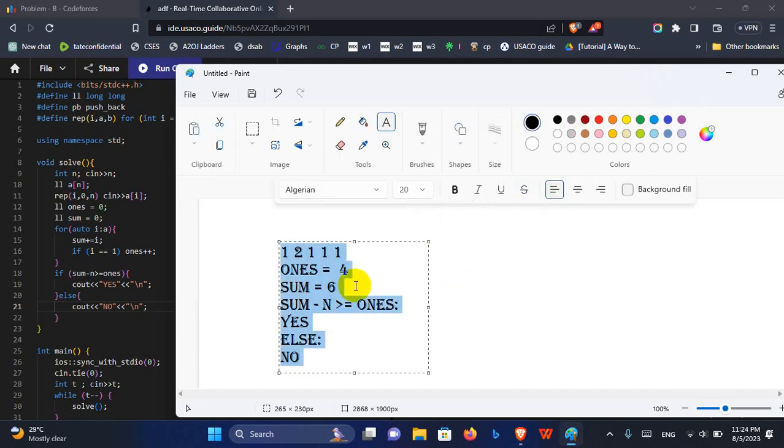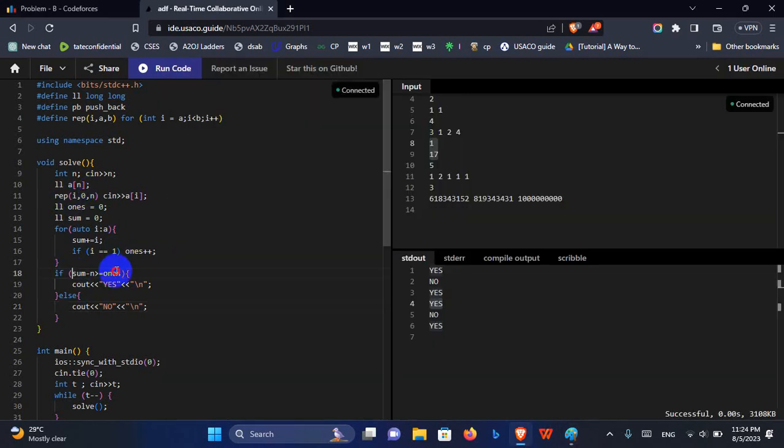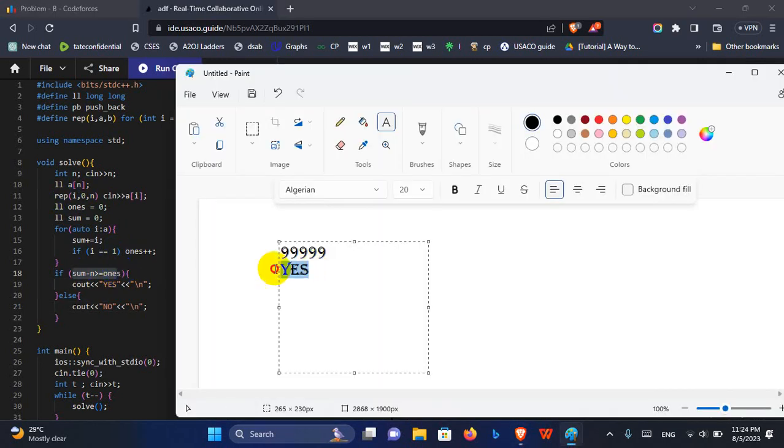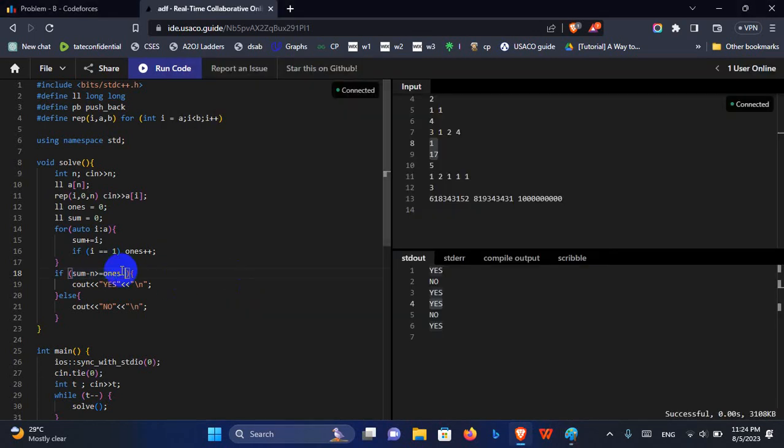Actually, even if it's 999, we cannot say it's yes, because there is only one value, and we cannot do anything except putting this number itself. So we should also check that n is bigger than 1.